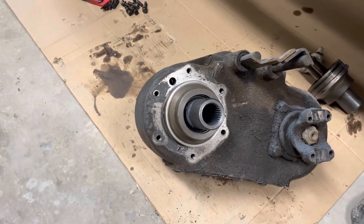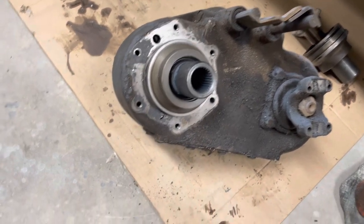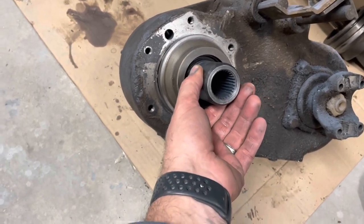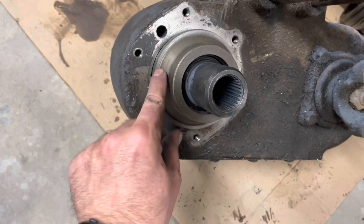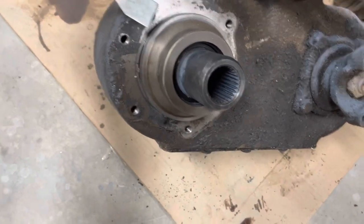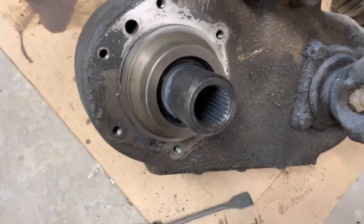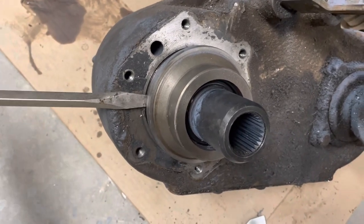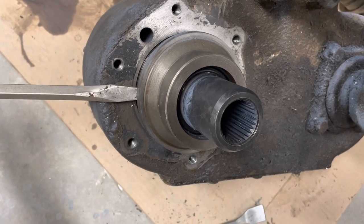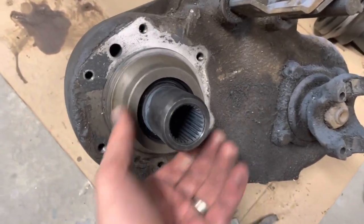Let me flip the camera and I'll show you some details. Here's our Dana 20 transfer case. This was freshly split, so it's all greasy and messy, but it'll suffice to show you what we've got going on. This is the spud shaft that connects to the transmission and there's really no way to get a puller onto this. So what I like to do is when this is totally pressed up to the transfer case, I'll start with a gasket scraper and drive that in, get it to where it comes away just a little bit, and then progressively start with bigger and bigger screwdrivers to wedge it in. You can tap it from the side as you're wedging the screwdriver in and kind of walk it out with a dead blow hammer or drift. So that enables us to get this spud shaft piece out.